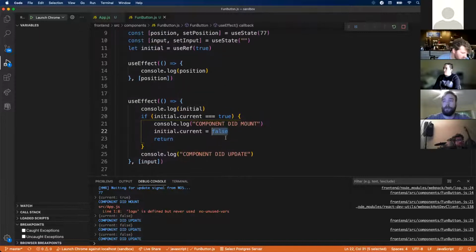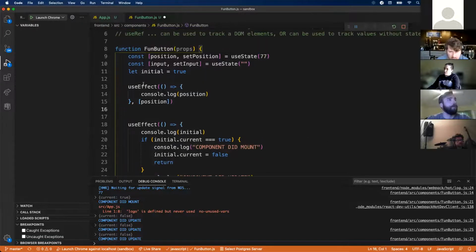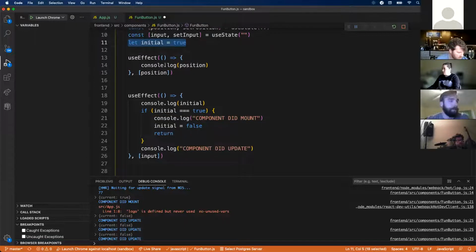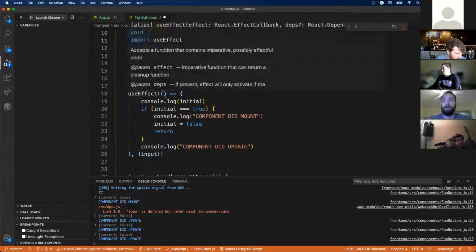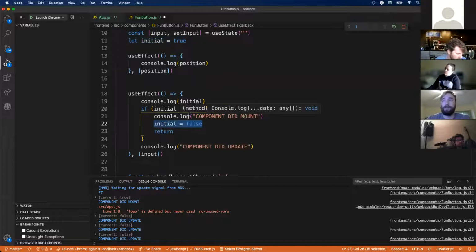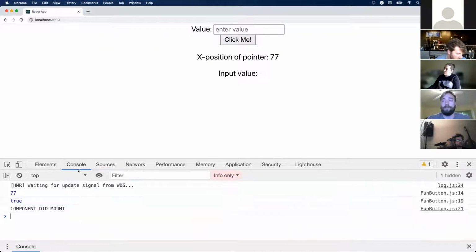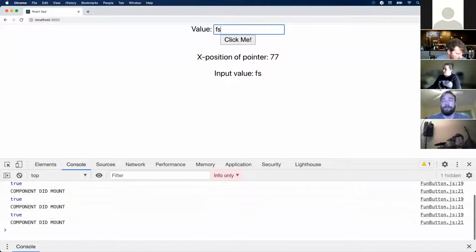What's the difference between just setting initial to true instead of using useRef? Great question. So this is actually a function. If I set this to true, let's actually see what happens. Maybe this might work. So if we do something like this, we have a variable in our function. Let's give this a try. So refresh here, console, React component did mount. All right, notice this is always saying component did mount.